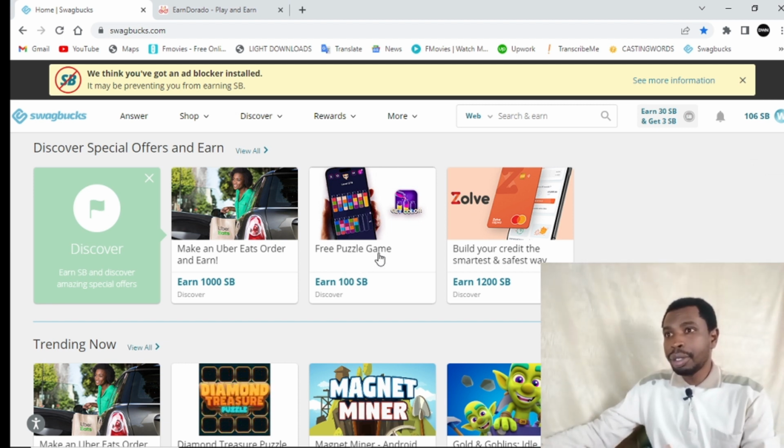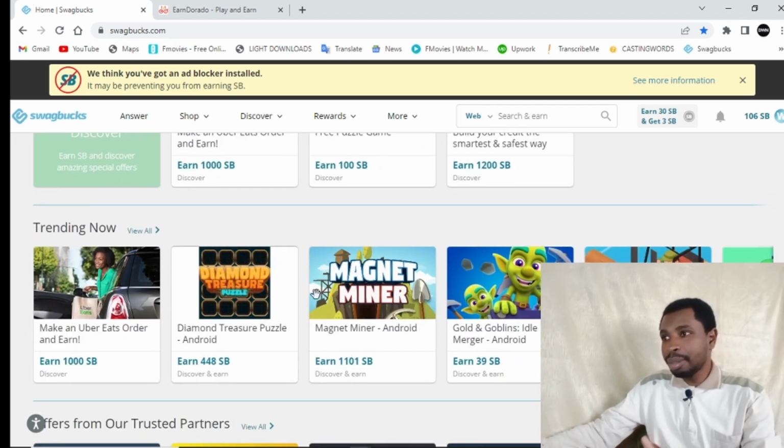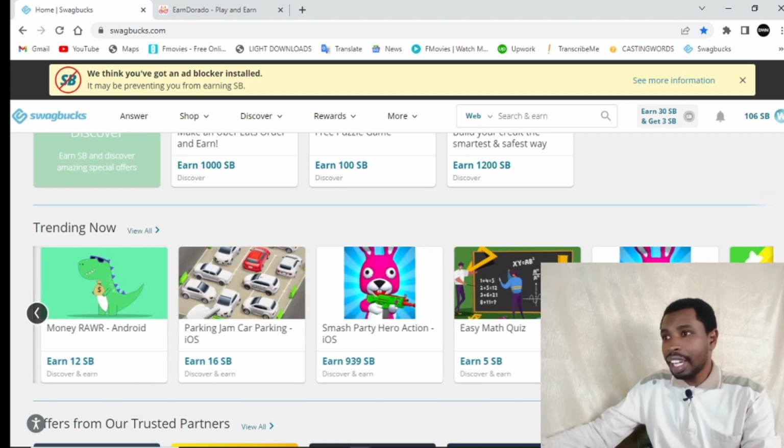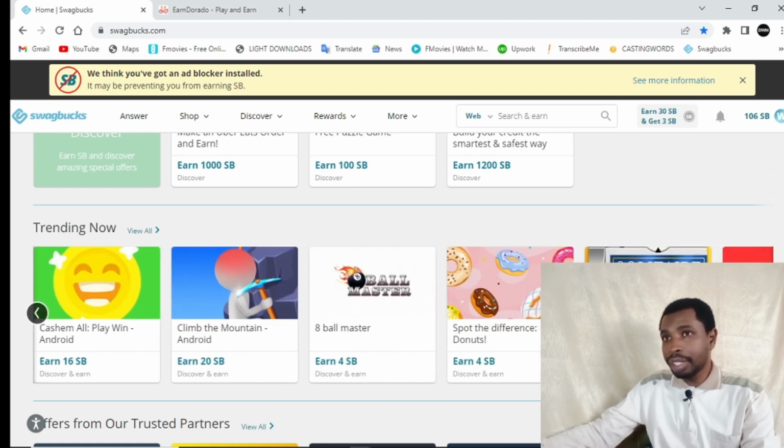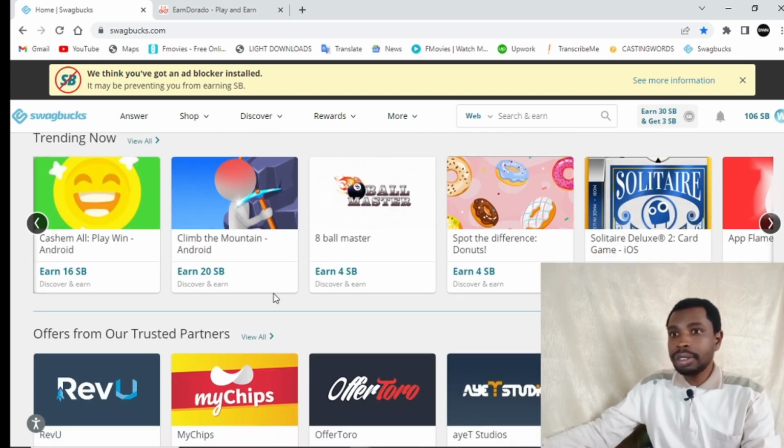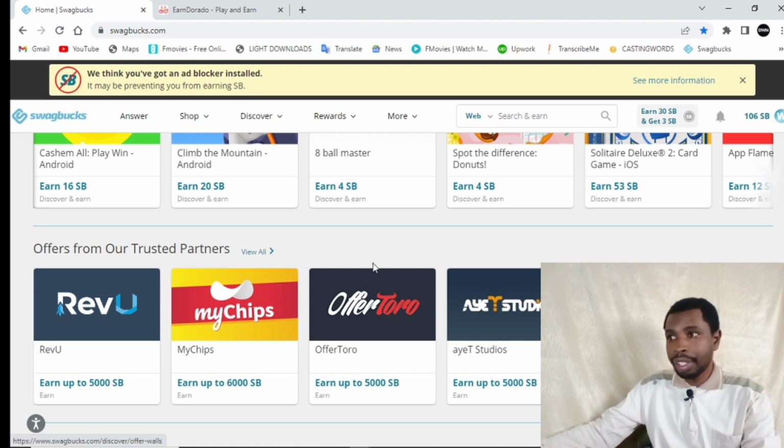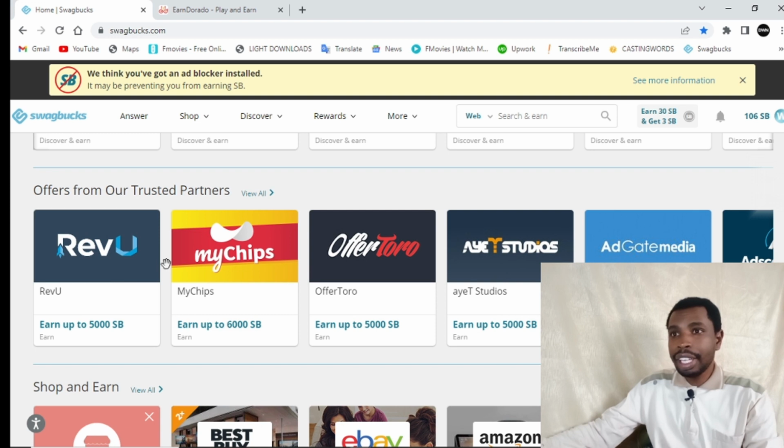So there is the free puzzle game, and there are more of these games. They have games which you can play on your Android phone or even iPhones. They have partners also.